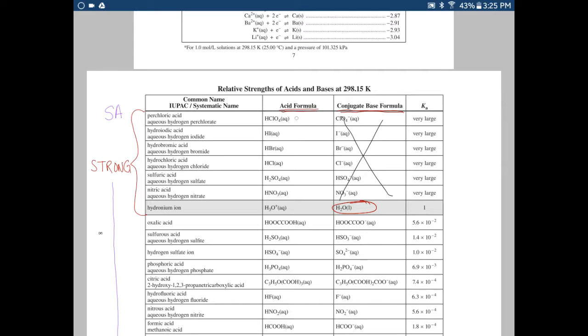So again, if you have one of the 6 strong acids in solution, when you list it as an entity, you list it as hydronium ions. And again, if you have a conjugate base of one of those strong acids, you will not even list it in your entities. Well, you can, but you'll kind of ignore it, and you'll use water as your stronger base there.